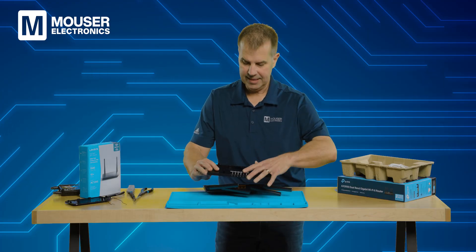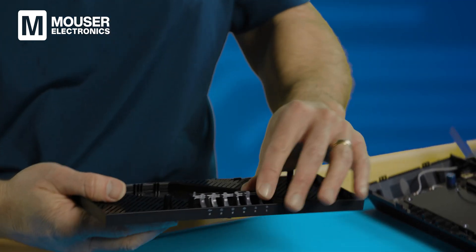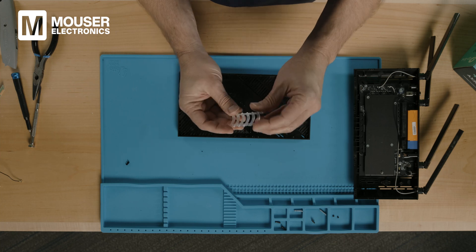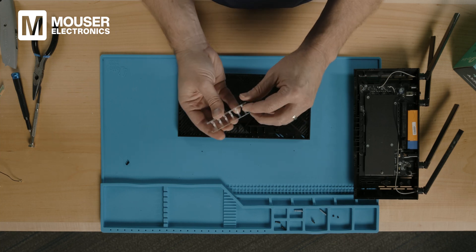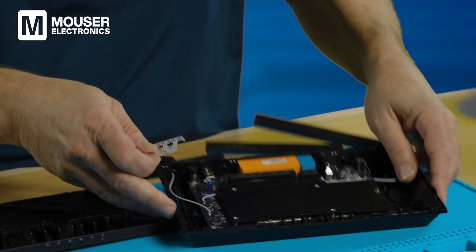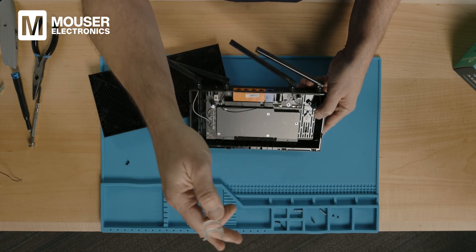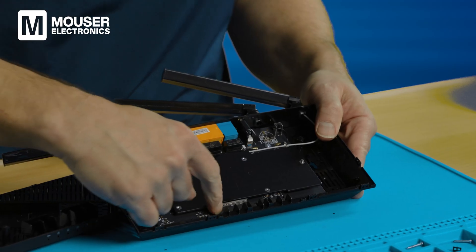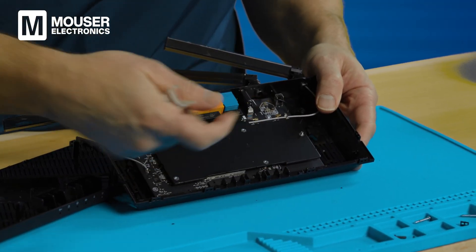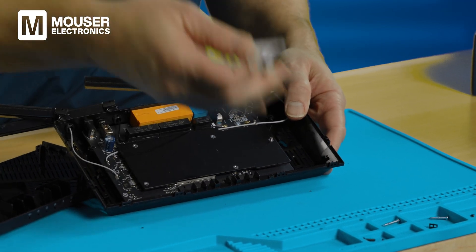Let's take a look at the front section first — these are our LEDs, six of them. We flip it over and look inside, and we have this plastic piece — an array of six LED light pipes at a 90-degree angle. These sit above the LEDs and route the light from the LEDs up and out to the front of the case. There's a black foam insulator that keeps the light from bleeding from one to the other.